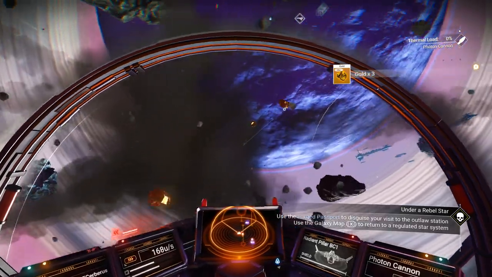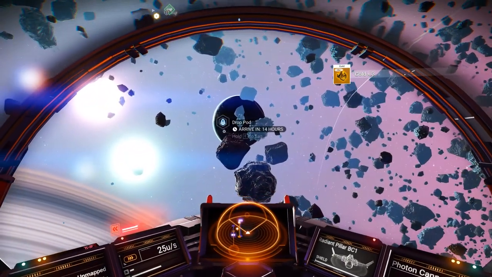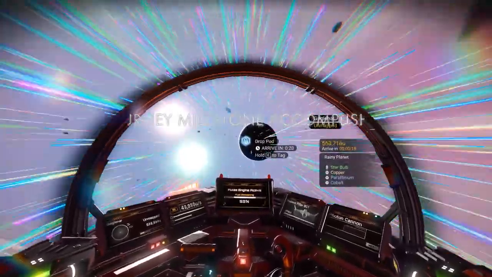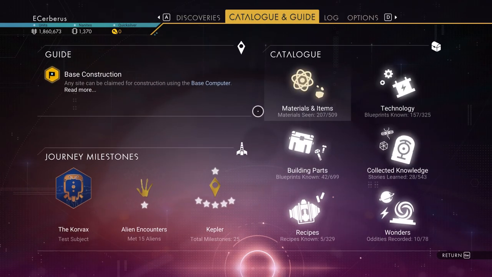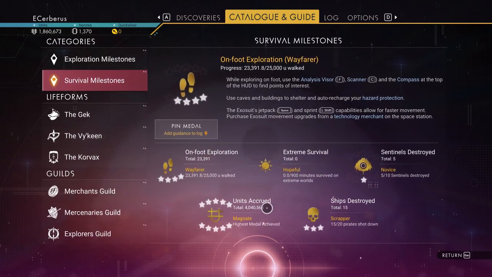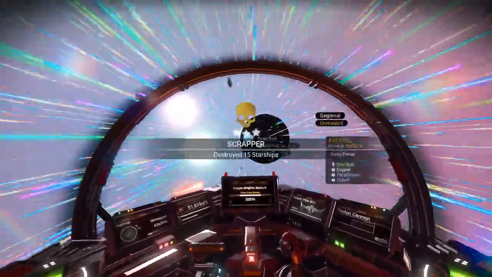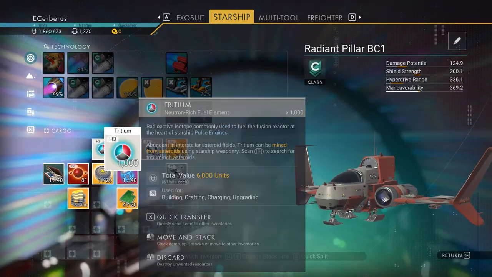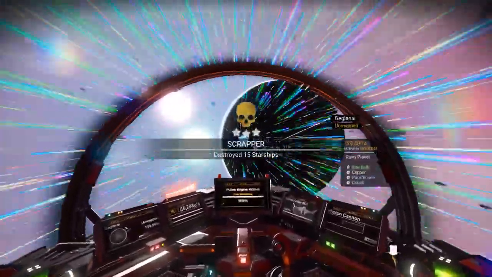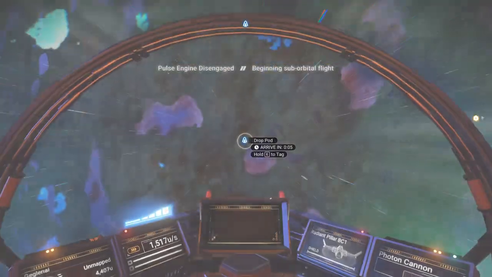Alright, so now let's... What journey milestone did we just get? Oh yeah. Whoa, already? Highest medal achieved for units already? 4 million, well, we're rich. We are very rich. Destroyed 15 starships. That is right. We are a killer. Guard of strength 3 out of 9. That's good.